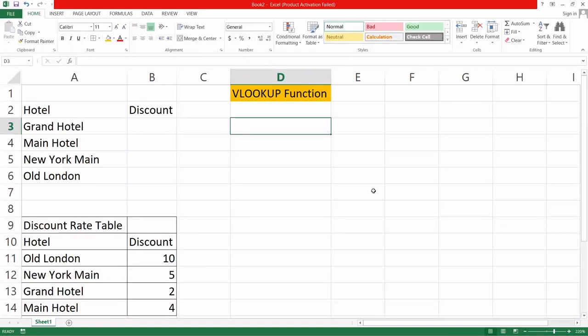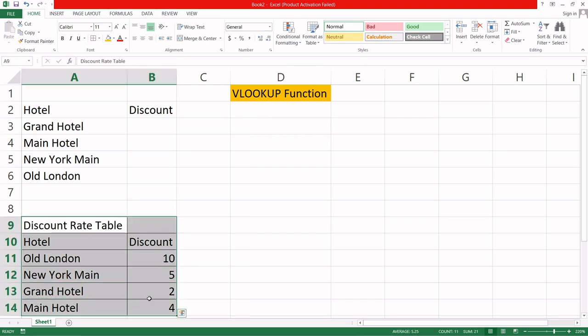In today's video, we're looking at the VLOOKUP function in Microsoft Excel. So if you want to find values in a table or a range by a row, you would use a VLOOKUP function. I'm going to show you what I mean. Now, the first thing I'm going to do, here is my table.